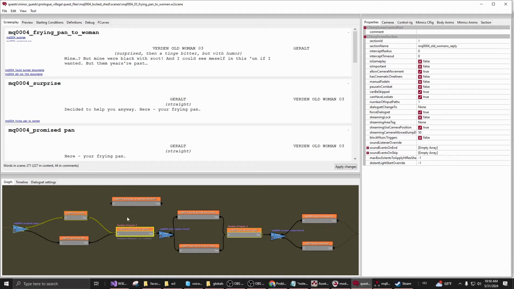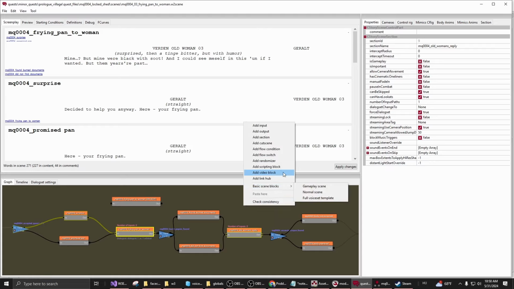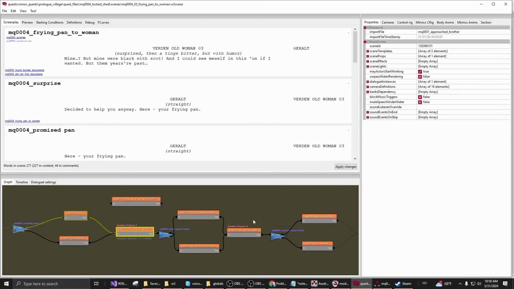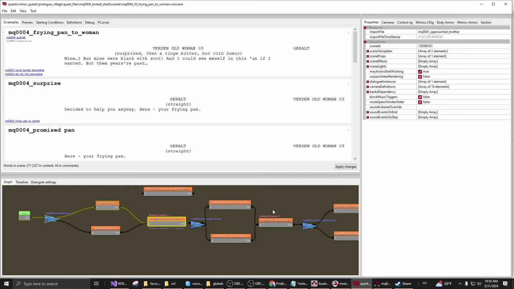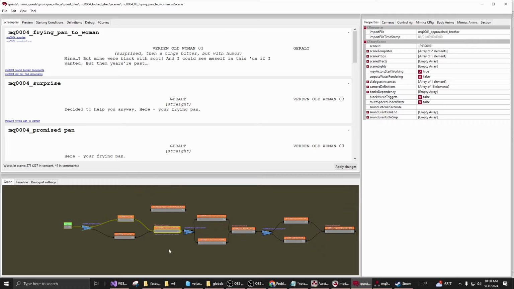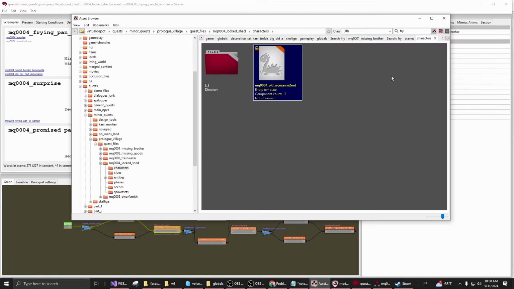There are also numerous customized nodes that you can use, also scripts or randomizers or flow switches, a lot of options at your disposal. One of the commonly used node types is the minigame node. So let's say that you want to set up a custom NPC with a minigame, you can also do that in the graph as well. I will show you an example of that just in a bit.